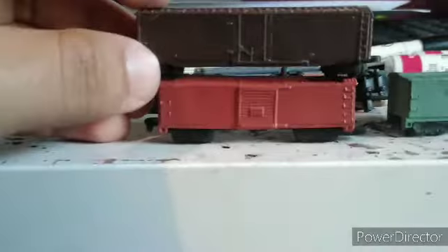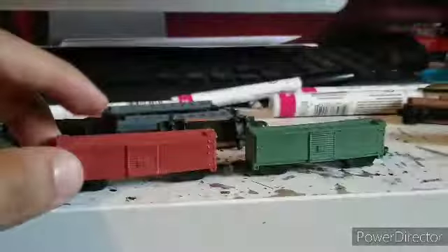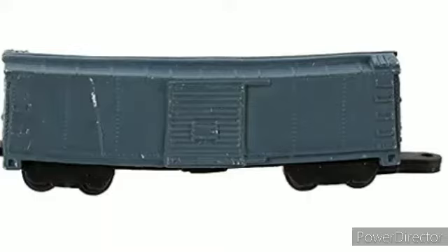Now the box cars - you can obviously see these are completely different from the freight train tube ones. I think these are modeled after 40-foot box cars and are labeled 'cargo car.' These little ones can't stand on their own wheels. Since this is an unpainted batch, one of them is supposed to be brown and one is supposed to be blue - it's currently green, which is probably an undercoat so the blue will show up better.